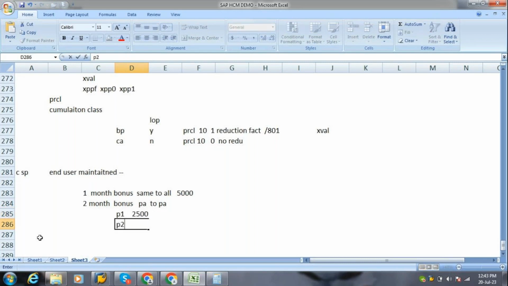Personal area 2, they are getting 3,000. Manually, if you want to maintain 14, 15 info types, you have to maintain manually. Whenever you maintain manually, by mistake, the end user is a human being, he can commit a mistake, so if in any month a wrong amount is entered, that was a big issue to the company.